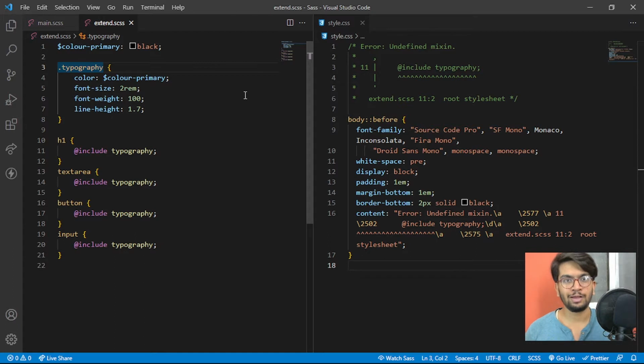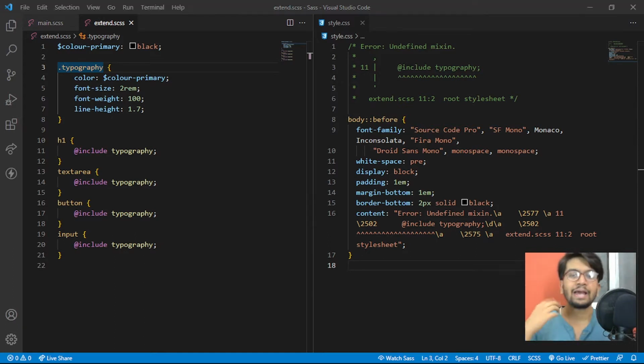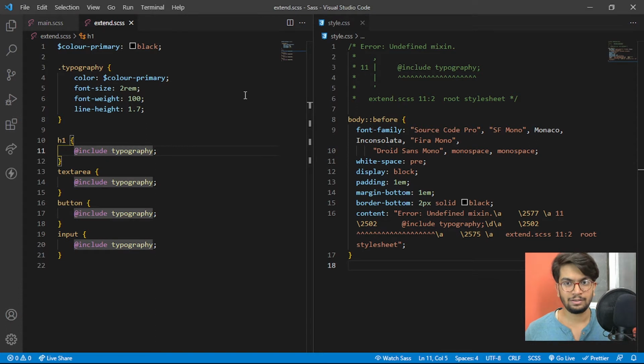We have a middle ground, and that is Sass extensions. Extensions are a lot similar to mixins. You write a block of code and leverage Sass to reuse it, saving you from retyping it over and over again. But unlike mixins, you don't need to declare it with a special identifier, that is @mixin. You just simply create a selector like this, and then you simply extend a selector to it. That is, you just write extend my typography. And actually, let me just repeat this all over the place. So I'll just copy this and I'll do this.